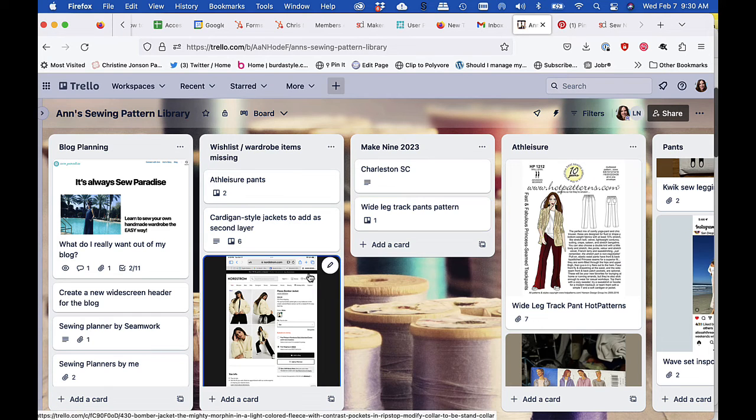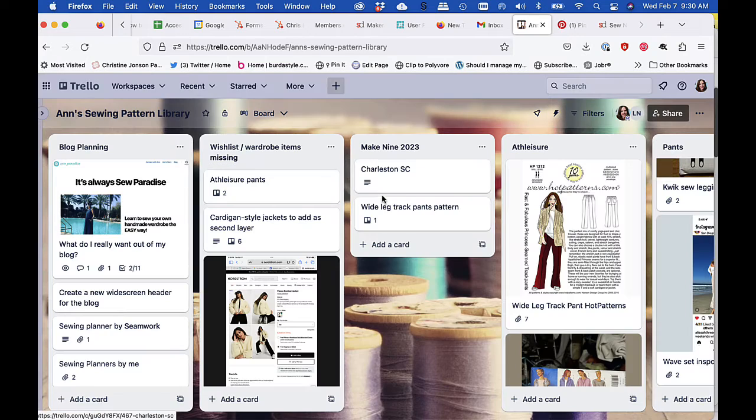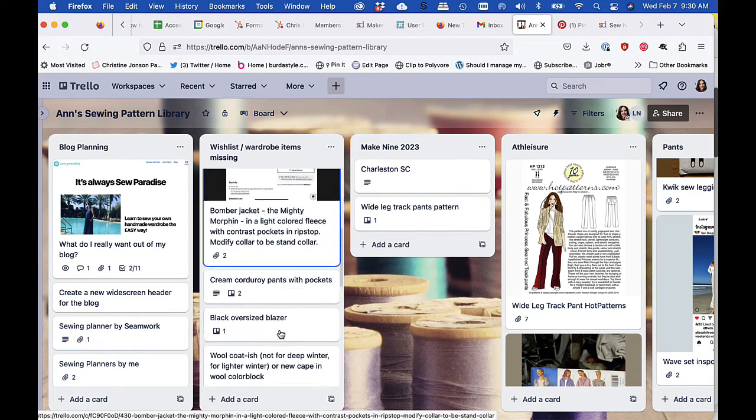But I think half the fun, of course, is to have images in there. So if I did that, I probably would come in here and put some images that I found on Pinterest or whatever to add into this, just simply because that's what I want to organize. And speaking of Pinterest, you can also add an attachment with a link to a pin if you want to do that. So that's how I do my wardrobe planning.